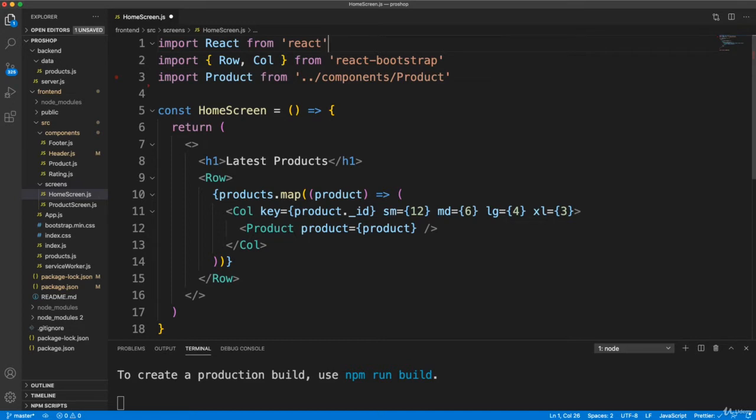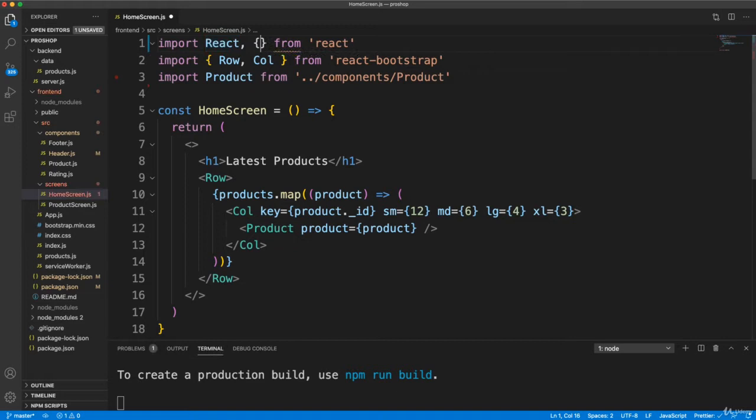Generally, component level state will be things like, if it's a menu component, you might have an open and close state. When you have forms, the separate fields would be part of your component state. But things like products, users, your cart, stuff like that is going to be global state through Redux. But just for now, we're taking it step by step.